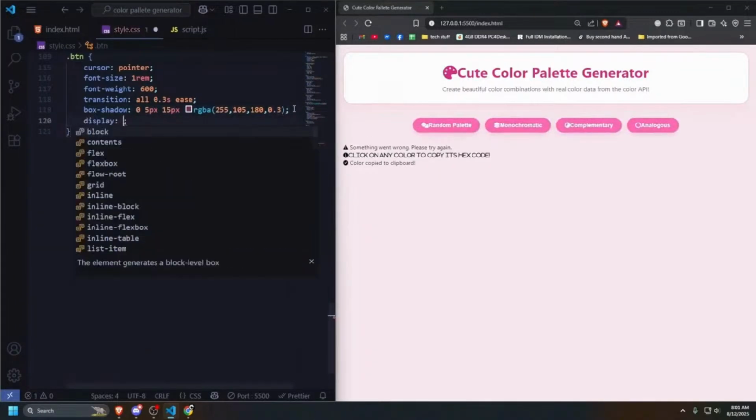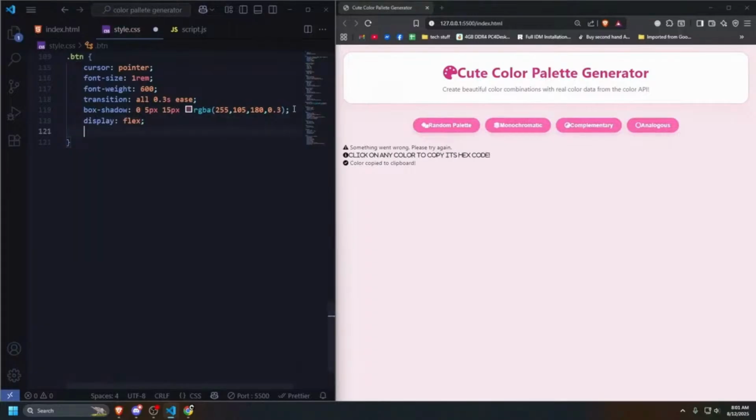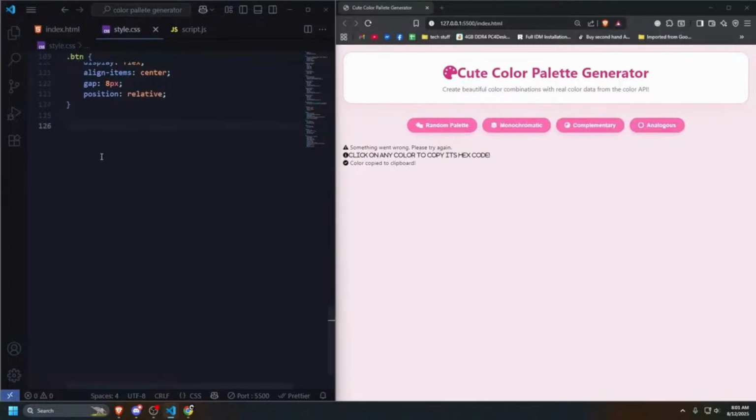Now next is display. I'm gonna set it to flex. I'm gonna set all of the buttons container to flex. So what I can do is align items from center. That will basically align the text to center, and I'm also going to do gap to 8 pixels, and I'm also going to do position to relative. After doing that, button should be over.